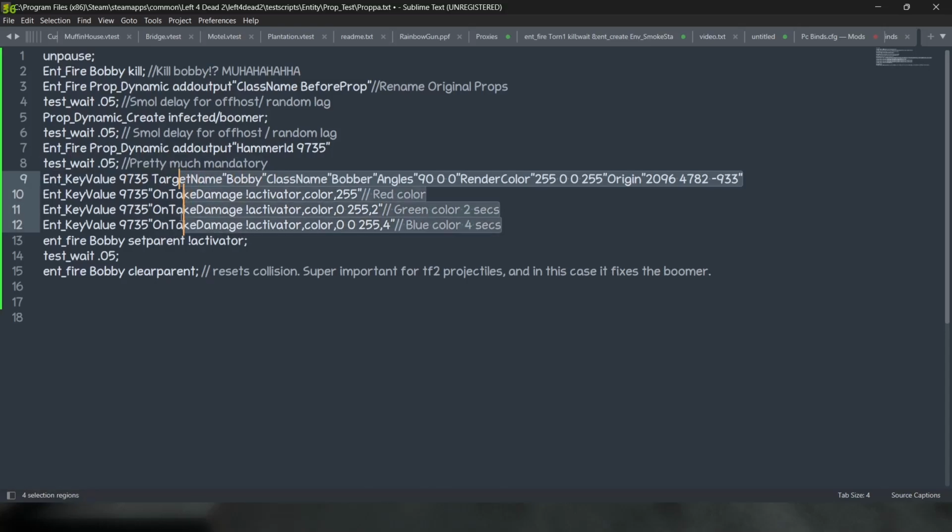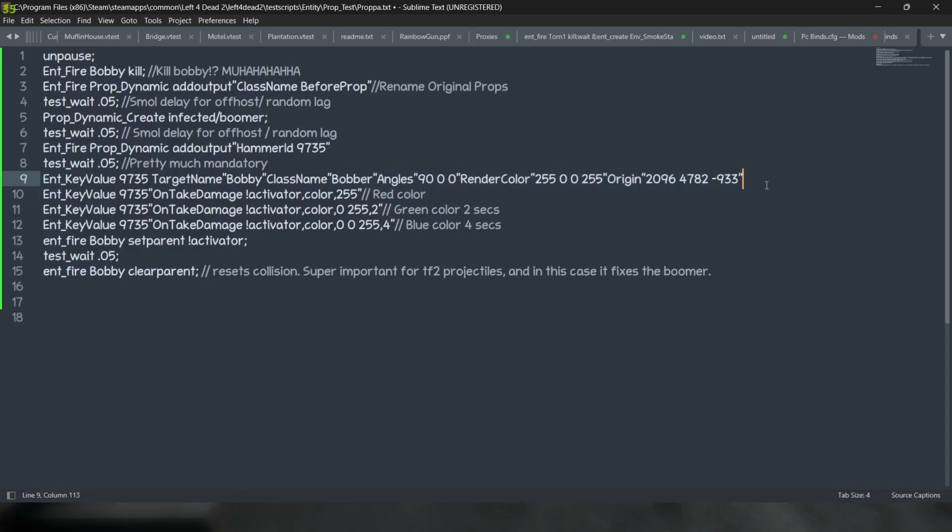You could put all the take damage together as well, but you also do need to mind that you can only have 250 characters in an end value per line. You can have 255 and then do another 255 here. Another thing is you cannot have multiple of the same number. So if you want to make another one, you'd have to do 9736, for example. You can't have the same one. So that's the only downside, but it's also really good.